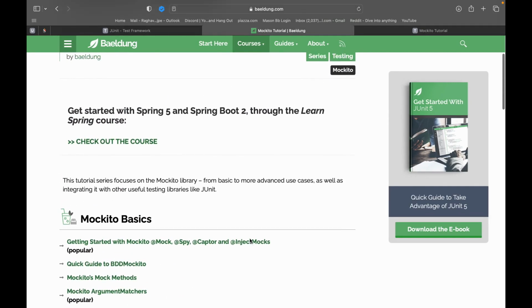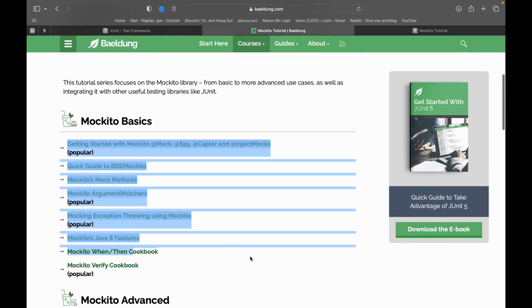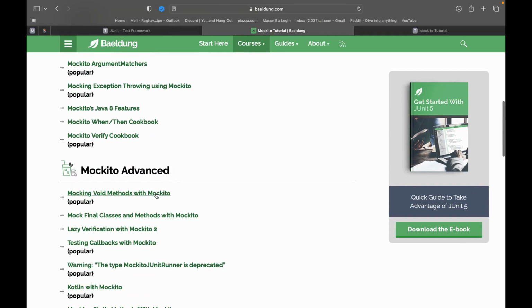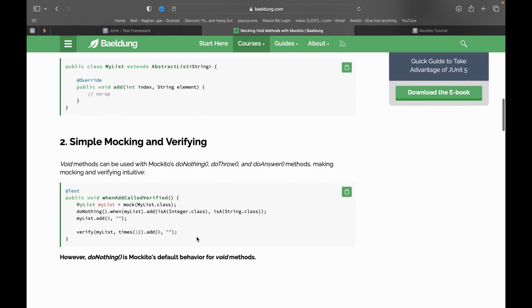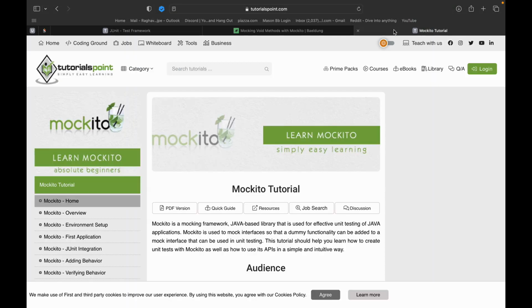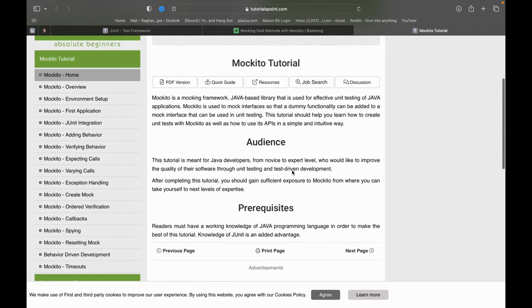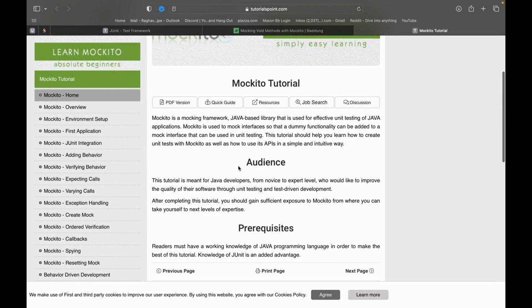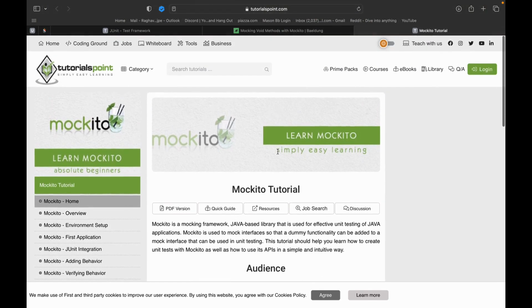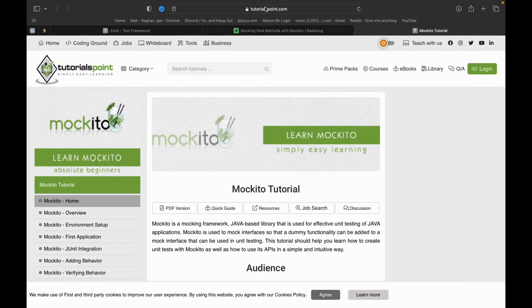These are some of the links which we used. Another Mockito tutorial that we used was this one. It has everything you need to start with Mockito, basically.